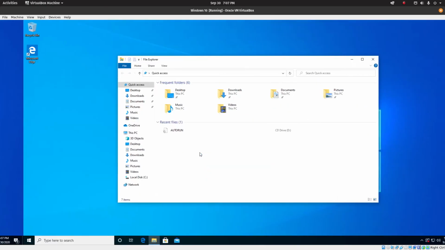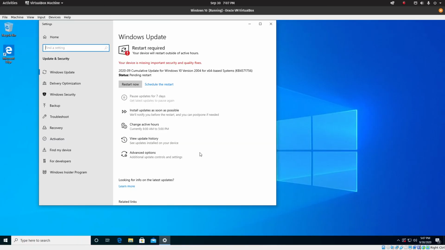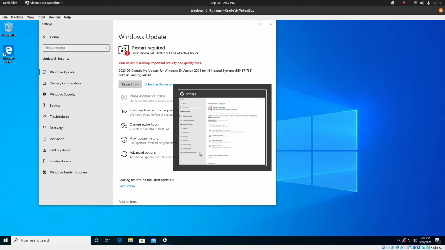Now, there is going to be one additional shortcut that I want to go ahead and share with you, and that's going to be Alt-Tab. That will bring up all of the applications within each desktop.